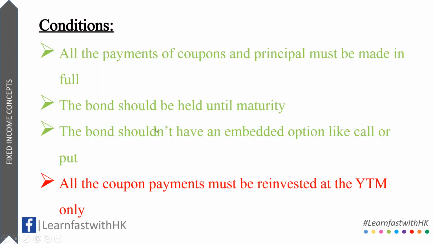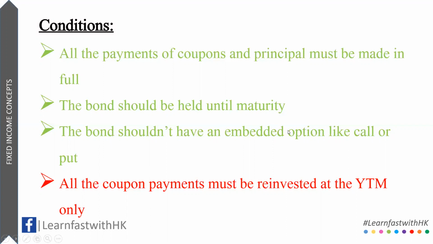The bond should be held until maturity. So you should not sell the bond before maturity, because if you sell the bond before maturity, you would sell it at its market price, and then the entire return calculation of 6.90 will be disturbed, and you will earn altogether a different return whatsoever. So that's the second condition.